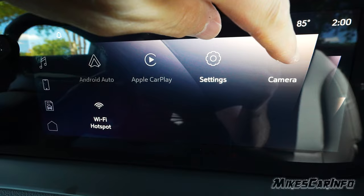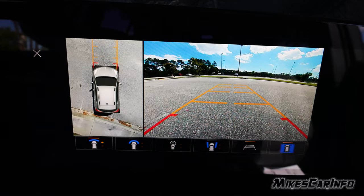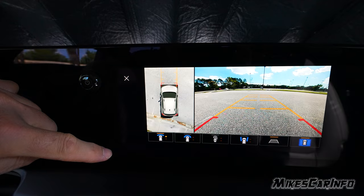When we hit the camera button here, we have a top-down view, and then we have, in this case, a front view, because we're not in reverse. When we're in reverse, we can get a reverse view. So it has that 360 camera system, and you can see, now it doesn't fill in the screen. The screen actually comes down to right here. So it's kind of like this smaller segment of the screen. They could have filled it out and filled up the full screen. So the edge of the screen is right here, but anyways, there's a lot of information that could have been bigger. I'm not sure why they made it small.